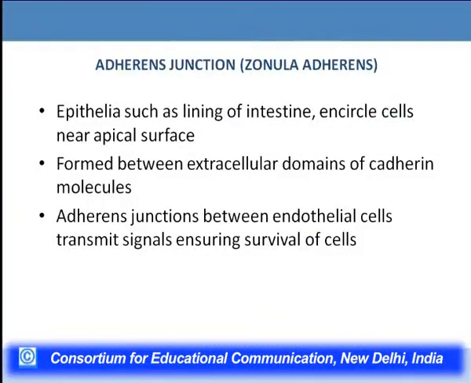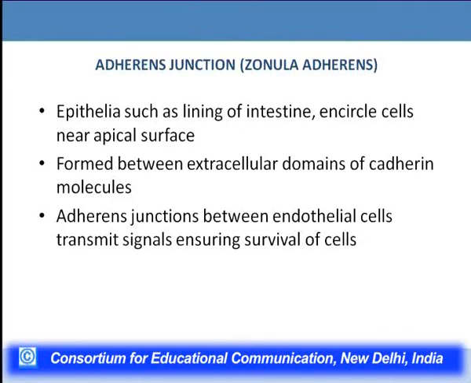Now coming to different types of junctions, the basic adherent junction, that is, junctions which make attachment of one type of cell to another type of cell possible. First one is adherent junction, which is also known as zonula adherens. This is usually found toward the apical side of the cells, and mostly it is found in epithelial cells which line the intestine, present toward the apical surface. It forms a type of belt around the cell, and this belt is attached to a number of other cells which are present in the boundary of that particular cell.